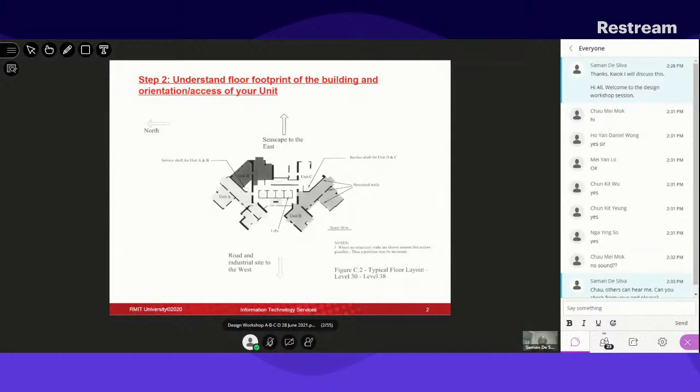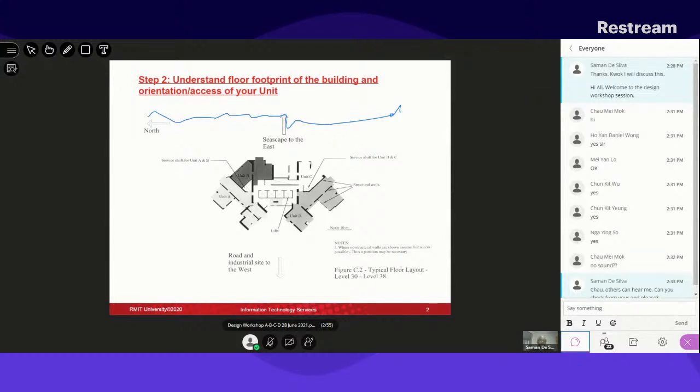Scheme of things, the key point to realize is you will have a sea front on this side of the building. So this is north.